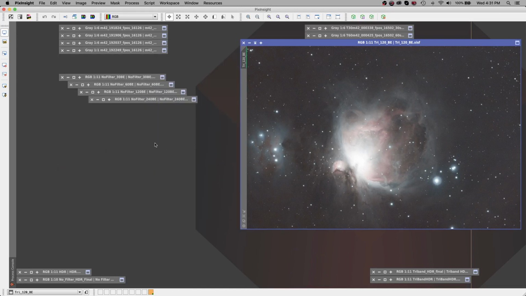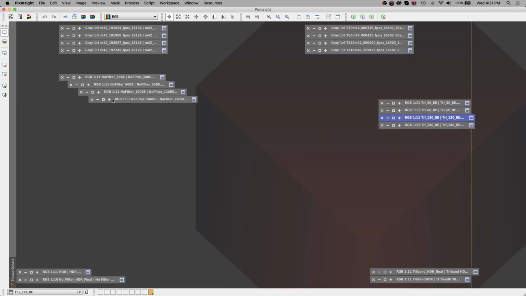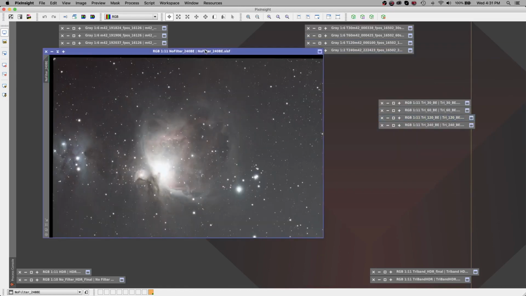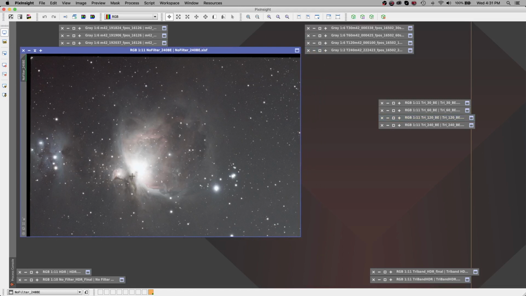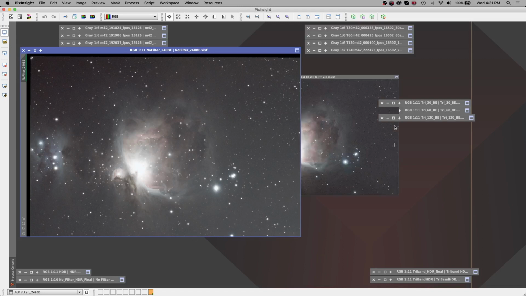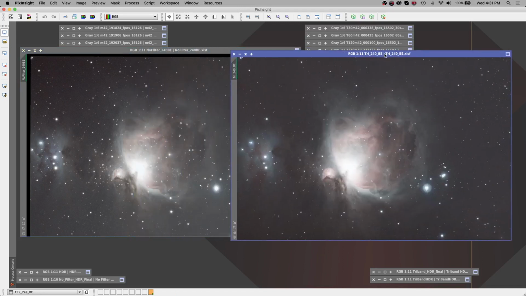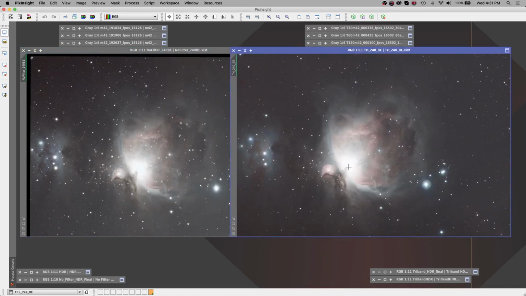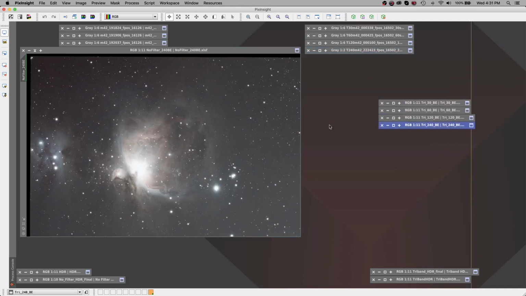And let's check out that 240 seconds, which is 4 minutes. No filter, and obviously we're blown out, but we've also got a lot of brightness going on here. And this is with the filter. There we go. Still a bit blown out, not a huge deal. But look at all this extra data. I've got a lot of data between these two guys that I don't really see over here in the no filter. So right now, I'm gonna say this filter did an excellent job at subtracting out the light pollution in my backyard area.